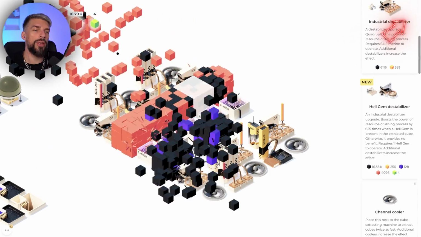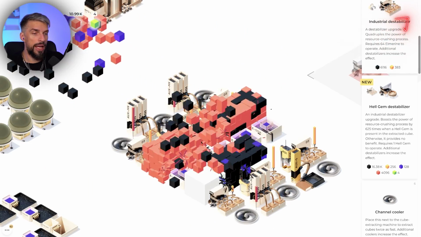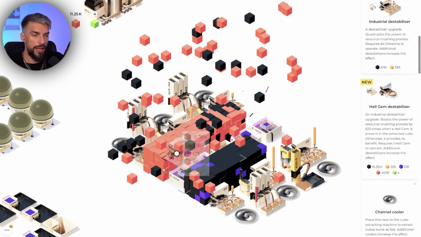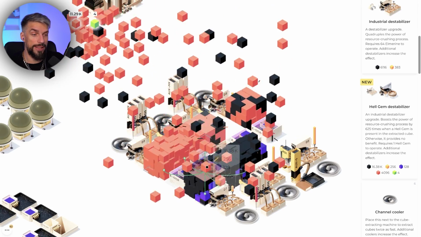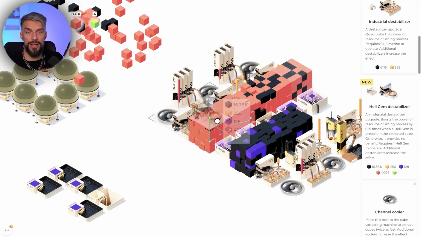In any case, when you get 4 of those, 4 hell gems, you will be able to make a hell gem destabilizer. And yeah, you would like to place it in the right place. This is the hardest part. From now on, you will have to plan your base accordingly.